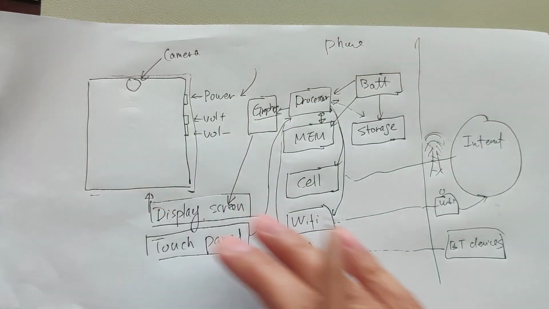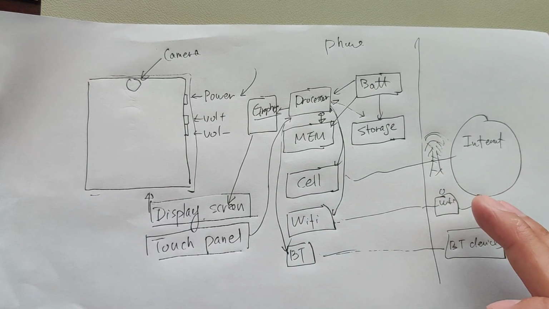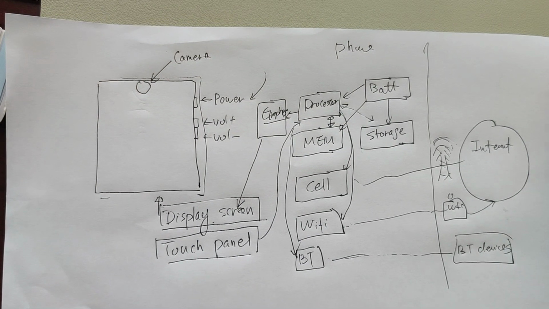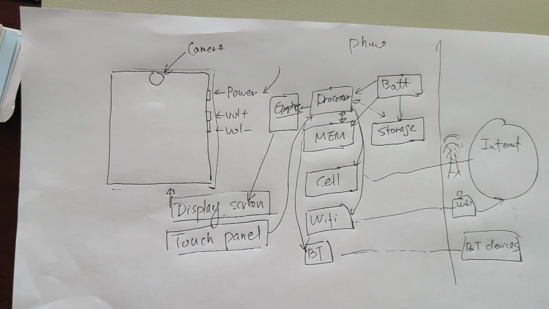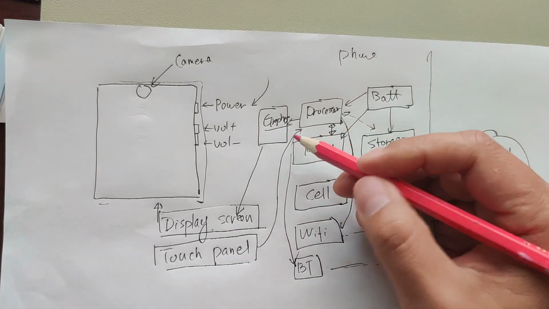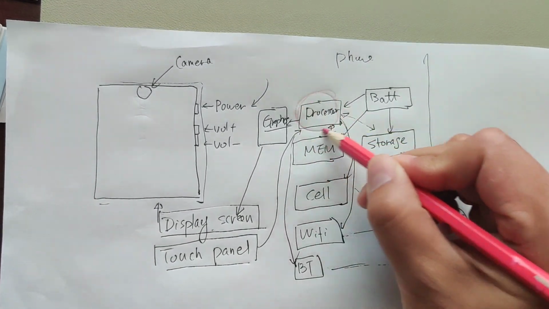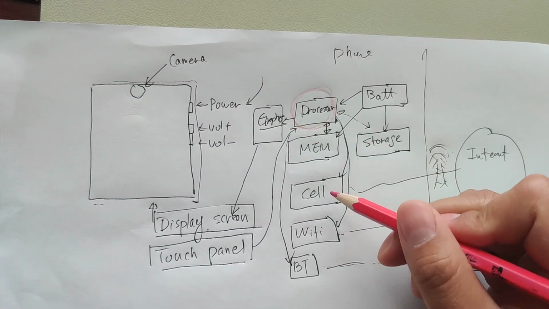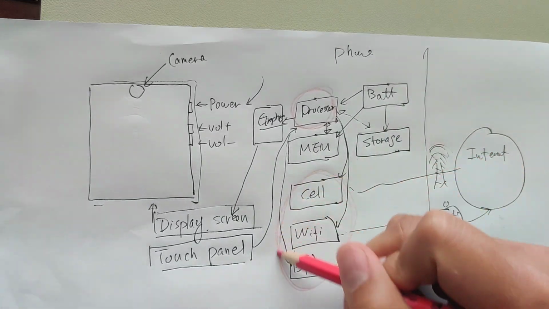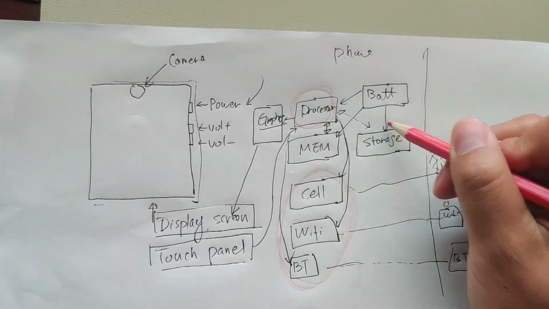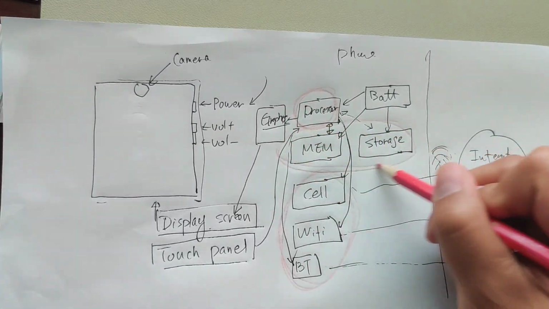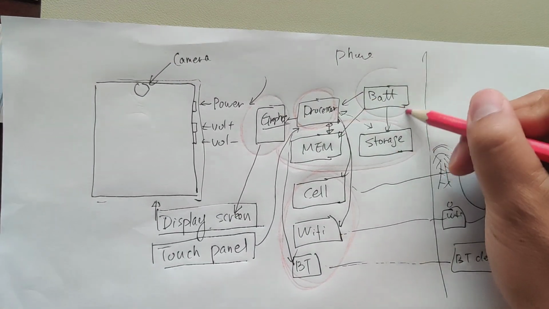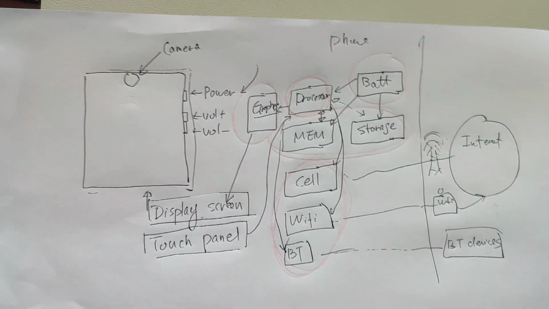I'm hoping that I have given you a pretty okay overview of the things inside the phone and how they connect. The key thing to remember is, I'm going to use a color pencil here, the processor is the headquarters of your device. And you have several main functions: connectivity functions, storage and memory functions, graphics and display functions, and of course a battery, because this is a mobile device.